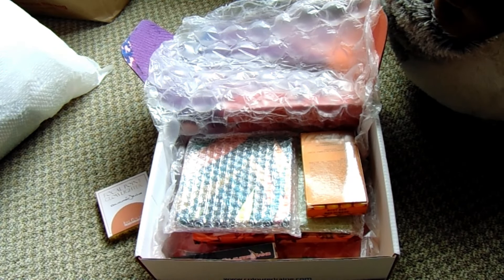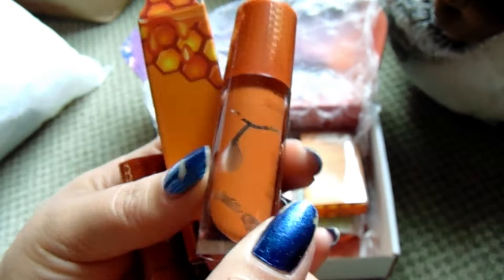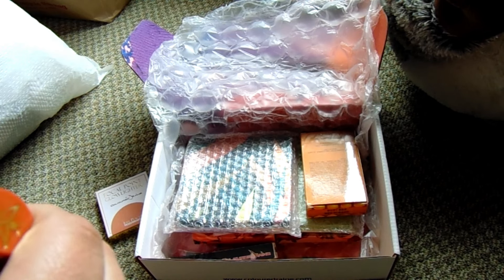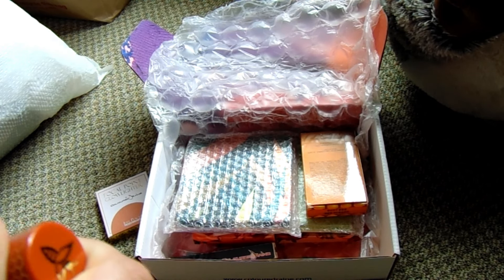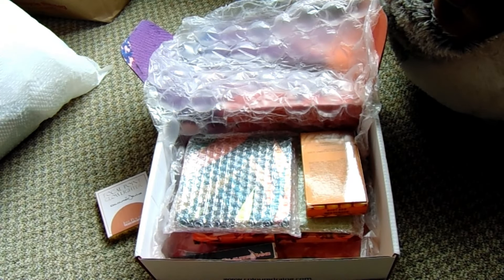The other one we have is the Honey I'm Home shade. Honey I'm Home looks like a more intense kind of orange shade. I'm a little worried because I'm seeing some cracks here, which makes it seem old, but hopefully it should still apply. If you give it a quick mix, there shouldn't be too much of an issue. It doesn't smell bad. A little worried because it looks like it is older product, but that's probably why it was on sale. I'm more concerned about how the product ultimately ends up wearing. Hopefully these liquid lipsticks aren't too dry.